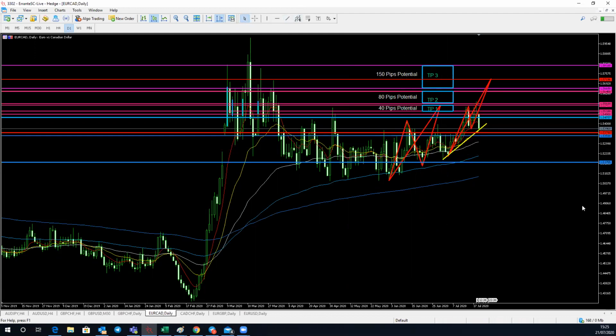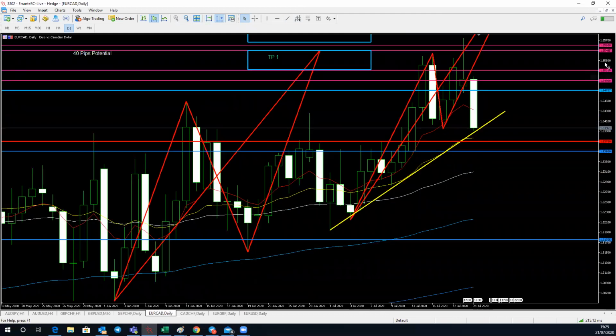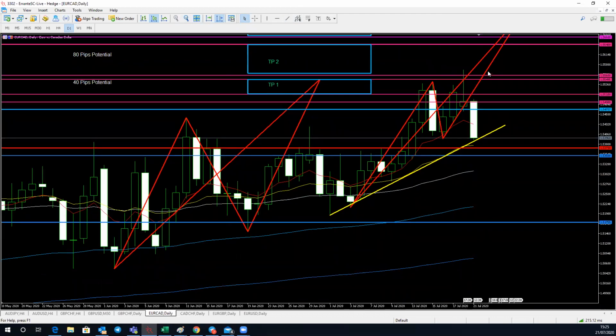So I can easily say anywhere between 80 to 100 pips on average is the potential drop of price once it actually reaches the 5370 area, if at all the trend is beginning to pick up to the downside. The other reason as well, especially with the daily chart, is that we have got this pin bar area for the Euro cap.